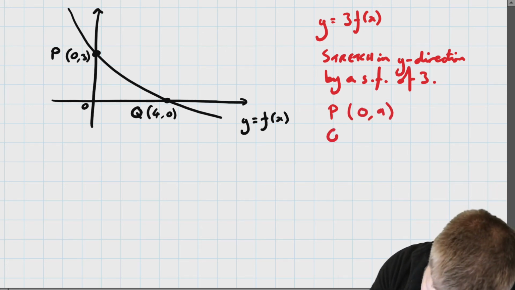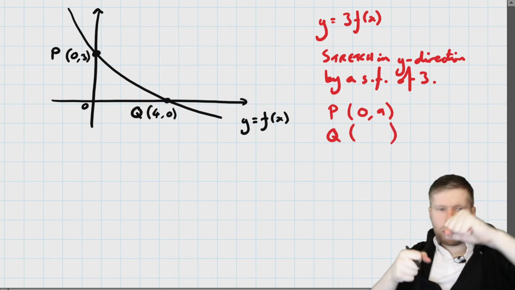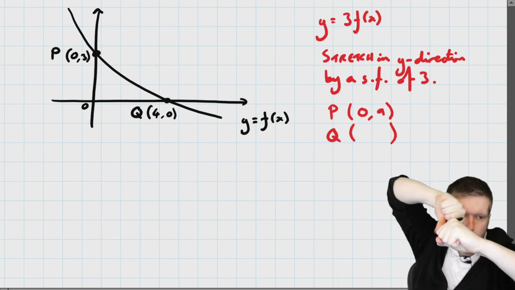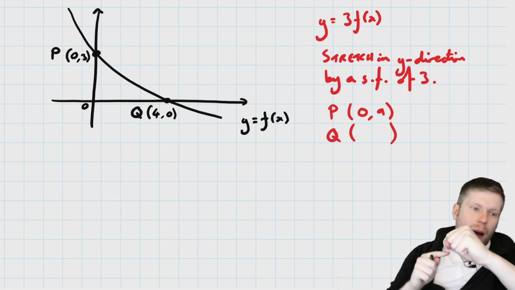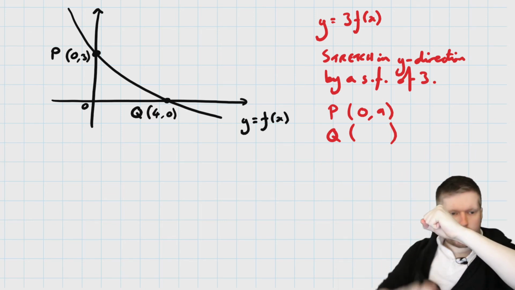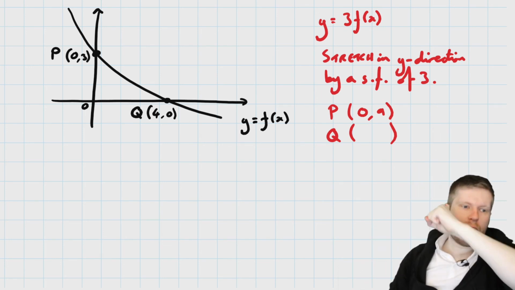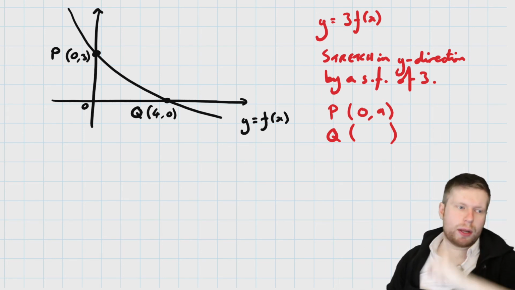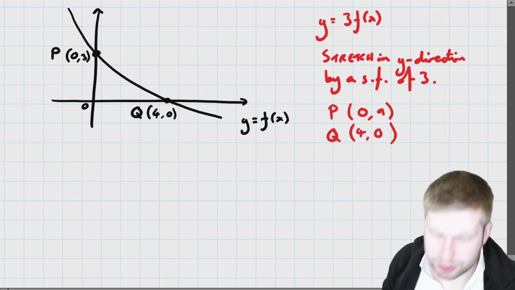Where will Q end up? Well, are you happy that at the moment Q is sitting on the x-axis, so if I pull it in the y direction by a scale factor of 3, I'm not actually going to move Q at all. It's just going to remain fixed, okay? So all the points to each side of the axis, above the axis and below the axis, are all being stretched by 3, but Q will remain fixed. Q is in equilibrium, okay? So in other words, Q will remain at 4, 0, okay? So does that make sense?